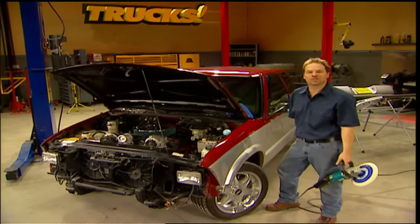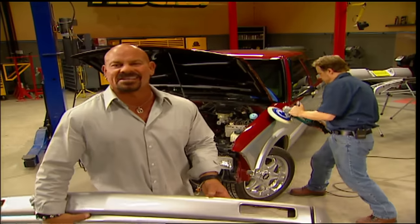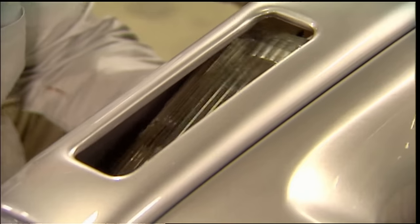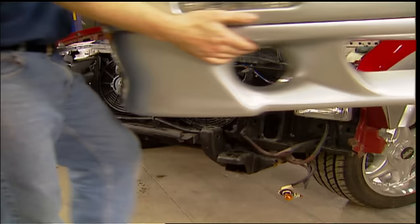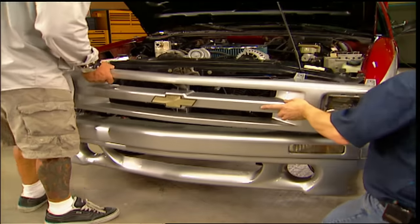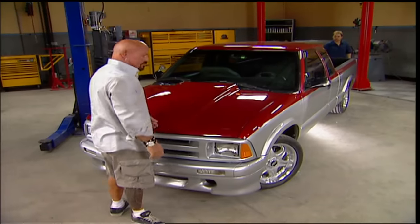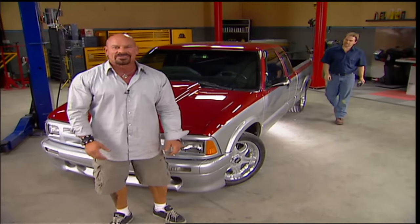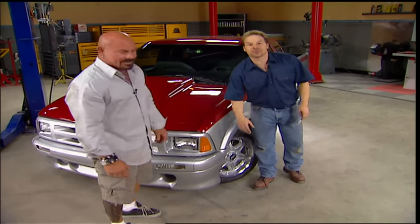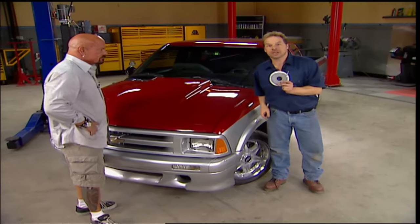Welcome back — we're so close to the finish line. We've got a few details to take care of and need to rub out the paint, then put the final touches on our S10K project. The rest of our body panels come from LMC Truck — these are affordable bolt-ons that make a dramatic difference in the look of our S10. Our roll pan from LMC is actually a GM factory-stamped panel; even the screw holes line up. This two-tone paint looks awesome, but there's still something missing — an accent stripe between our two colors. What you usually do is pay a guy several hundred dollars to come out and pull lines, but this roll of pinstripe tape is about 12 bucks.